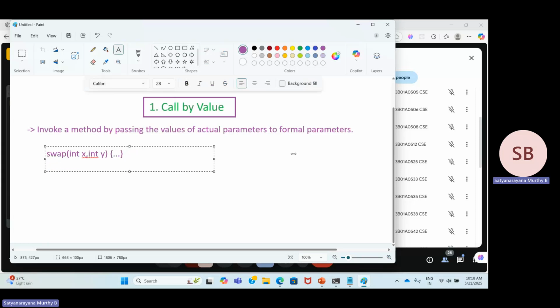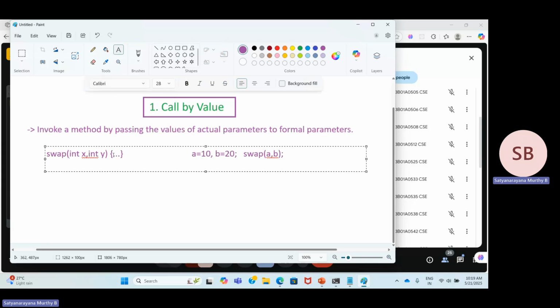Later in the main program, we call swap a comma b, where a equal to 10 and b equal to 20. Now what happened? The value of a and the value of b are copied into x and y.